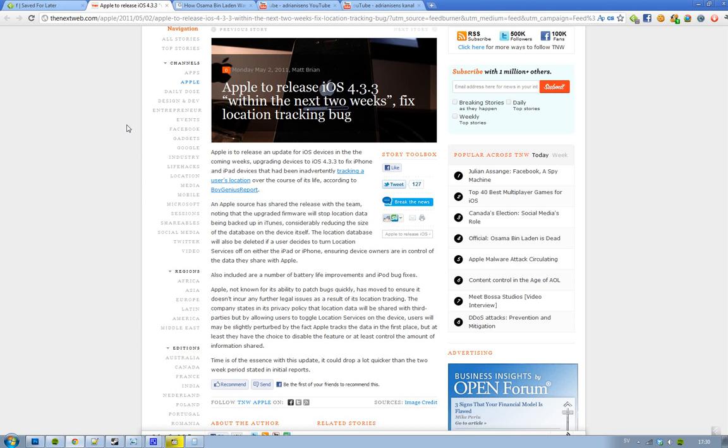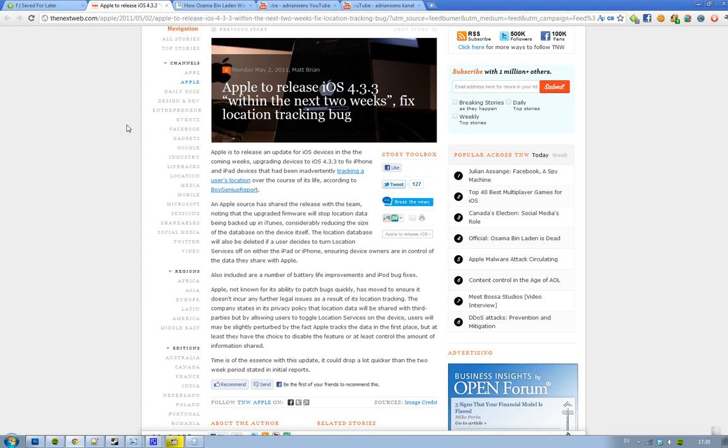I really want to update to this release, so I'm probably going to do it. But then I need to re-jailbreak it, so I'm probably going to wait a little bit. I'm still on iOS 4.1, I think, so I'm getting kind of old school. Also, you're going to get some battery life improvements and some iPod bug fixes. Okay, that's cool.